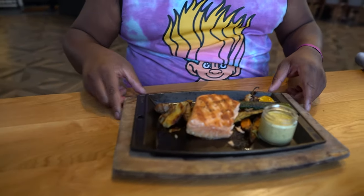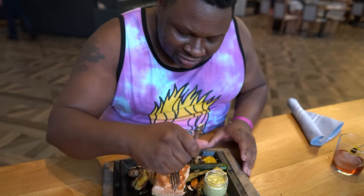Now we have the salmon. This looks like a normal meal for a human being — a meal for one, unlike the cauliflower. The salmon looks perfectly grilled, perfectly flaky, just falls apart. That is how salmon should be cooked — not overcooked, not undercooked. Falls apart in your mouth, don't even have to chew it. Four out of five paws.